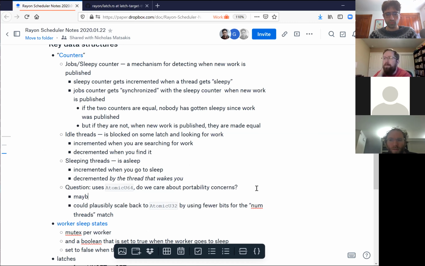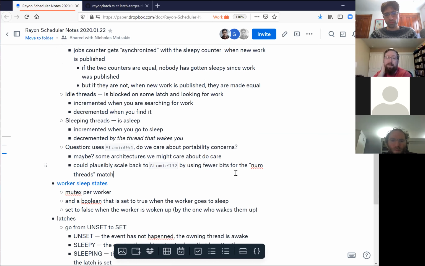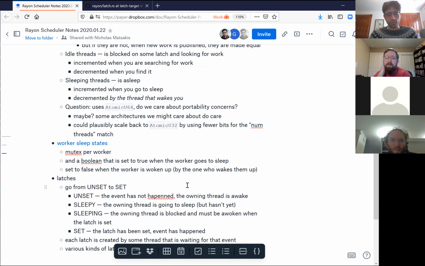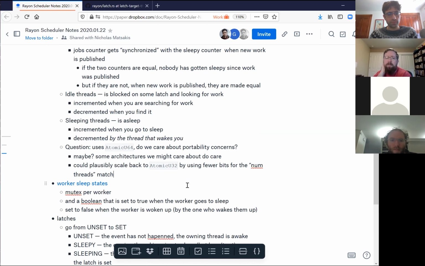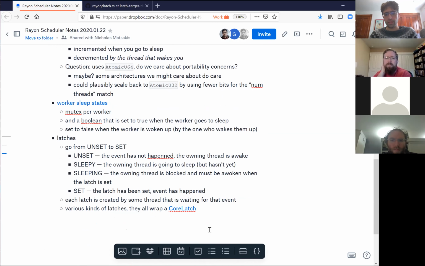RISC-32 is another one. So I think of 32-bit targets, i686 and the main ARM targets do support 64-bit atomics, but it may also be that 32-bit is faster in some cases. I don't know if that's actually true. Probably, yeah. Okay, let's keep going, but come back to that because I think we could switch to 32-bit without too much pain if we're willing to put a lower limit on the number of threads. Or it may be 32-bit for 32-bit ARM targets and let it be 64-bit for others. Right.